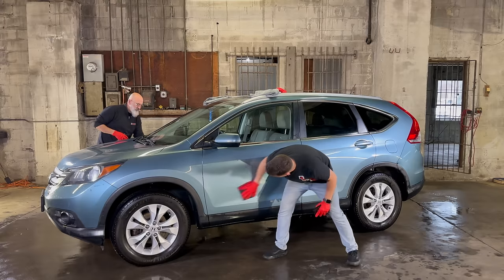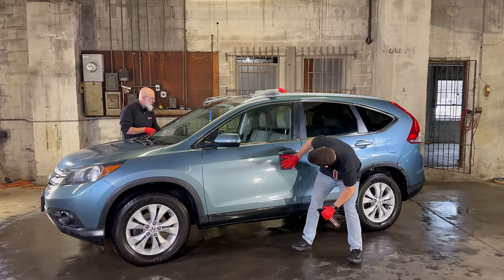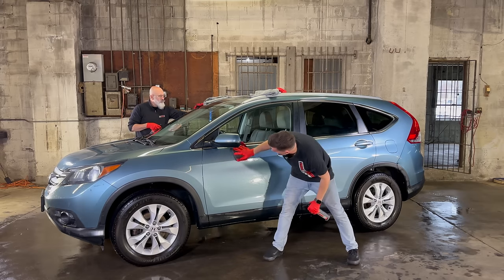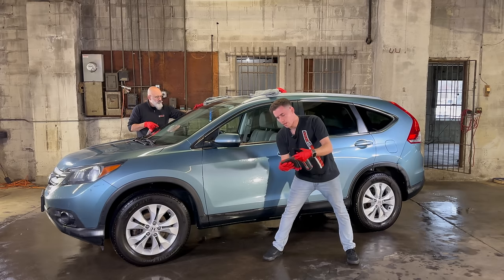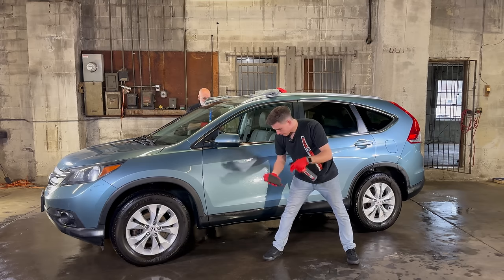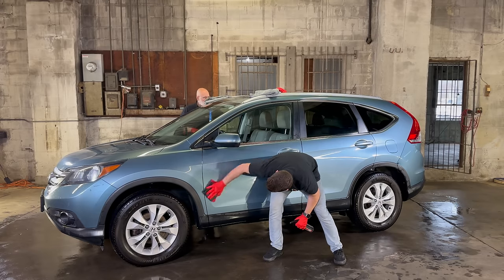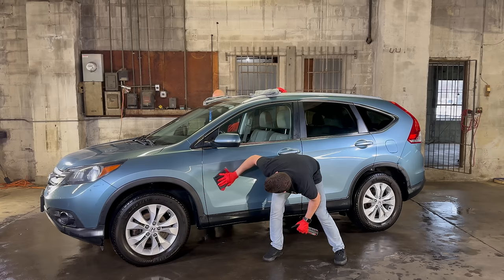Oh yeah, adding more rinseless just gives it so much lubrication, and that's what you want. You just want lubrication to mitigate against any potential risk of marring. That and no pressure, coupled with a wet towel that, given any pressure, will disperse more rinseless. And then, of course, the folding gives you a thicker towel as well to prevent those pressure points from accidentally giving you a whoopsie on the paint.